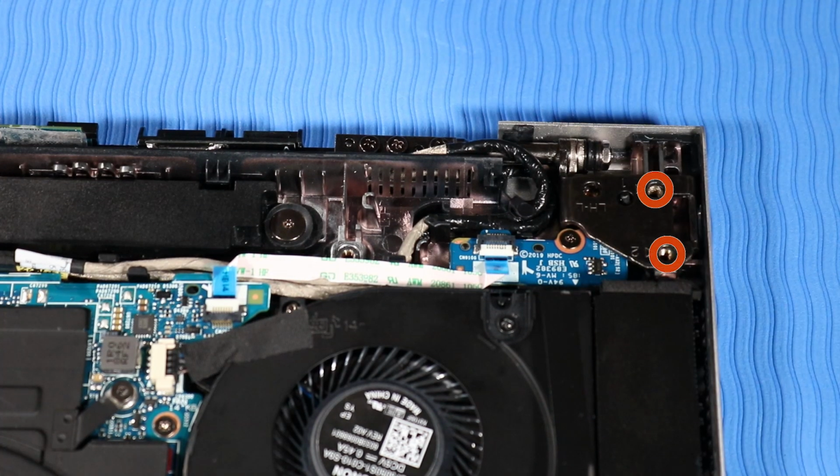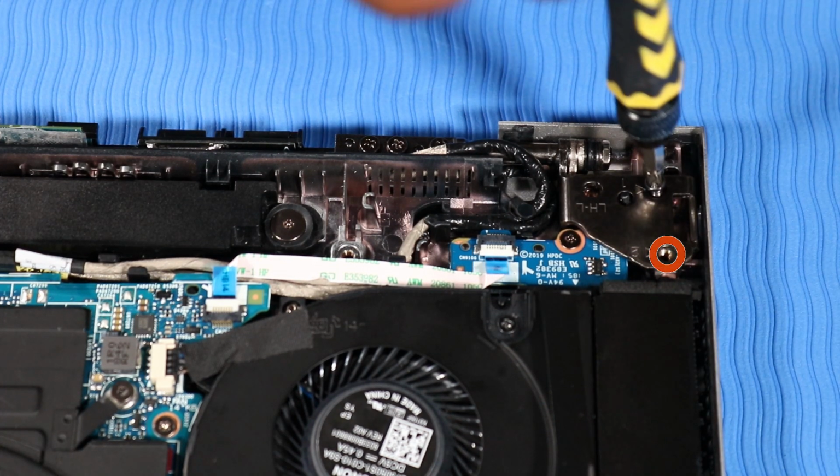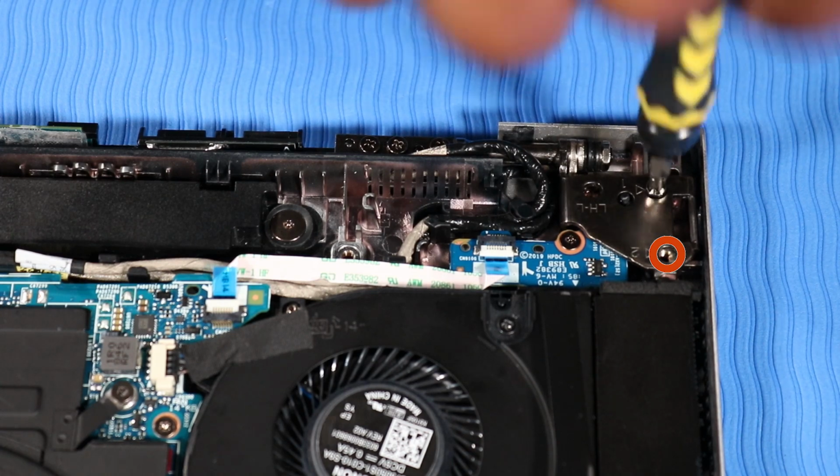Replace the two 4mm P1 Phillips-head screws that secure the left display panel hinge to the top cover.